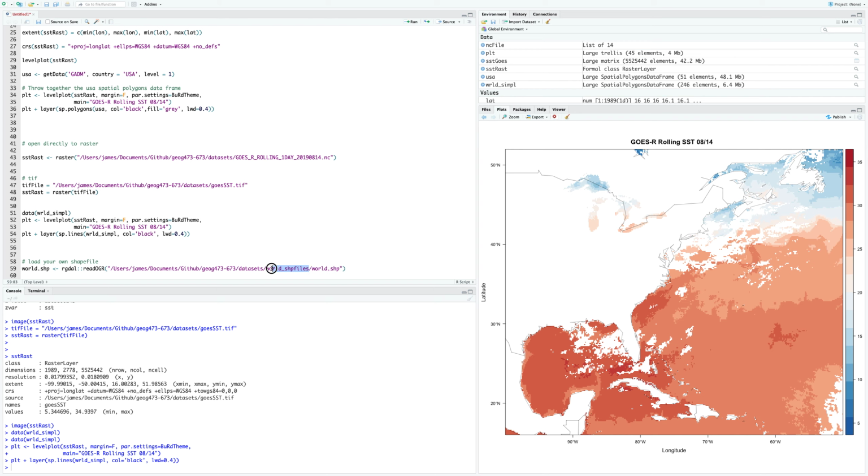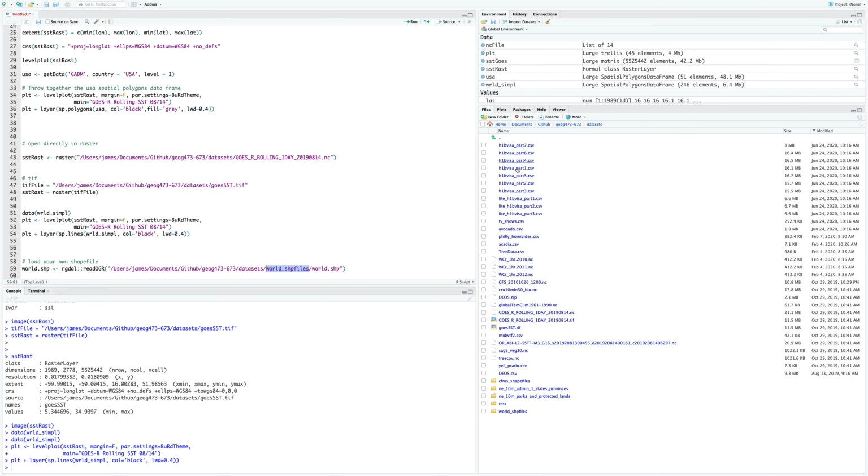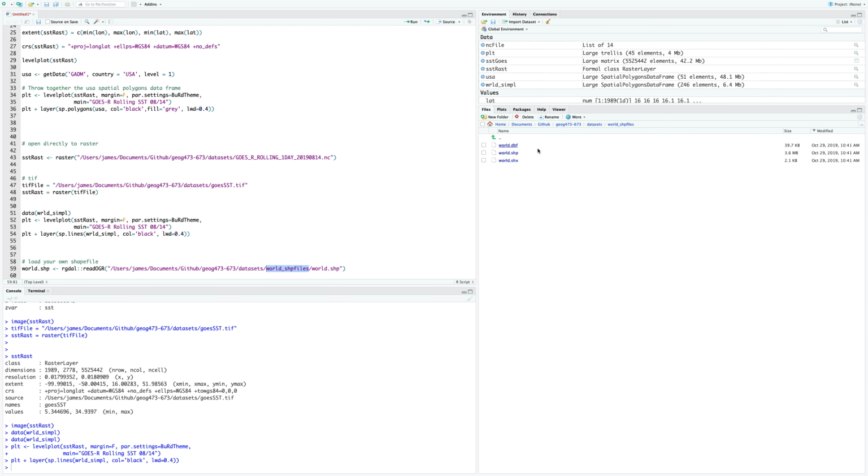Within this world shapefiles subfolder, and I'll just go to this real quick so you have an idea. You have three files. You have a shape file, you have a DBF file, and an SHX file. Even though we are only loading in this shape file, even though we're using this read OGR from the RGDAL library, we're only using that to load in this one file.